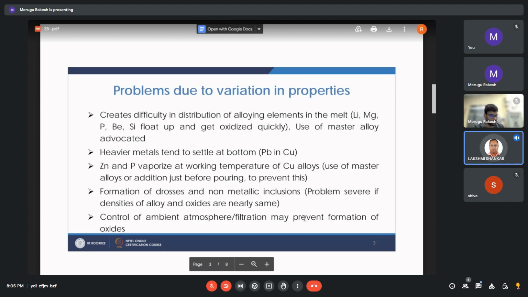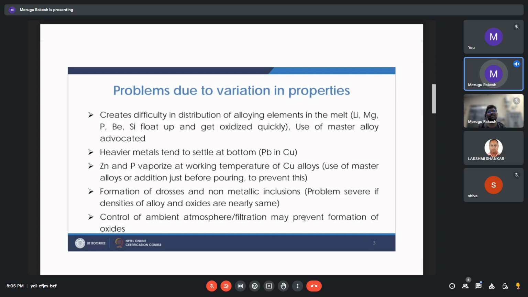Like the process we are discussing, sir, how they remove the hydrogen problem, and this degassing and fluxing, how they do that. That's all we can see through the video. I think generally they won't show you these things. Maybe they are proprietary, so they won't show you. But if there are some small castings, you can see.